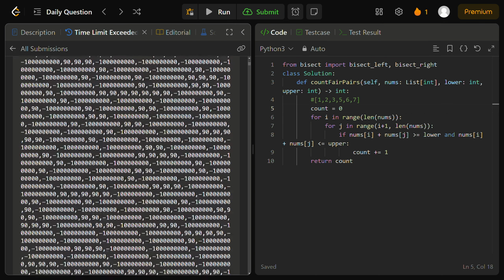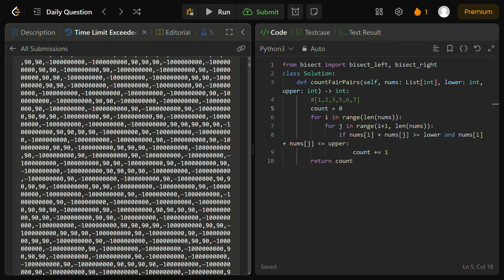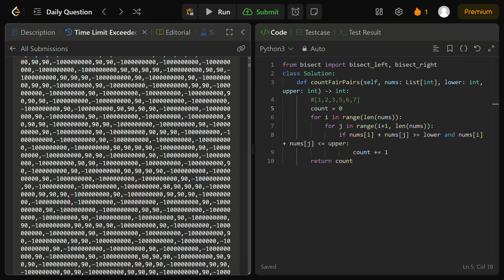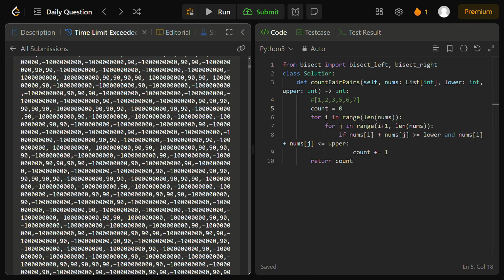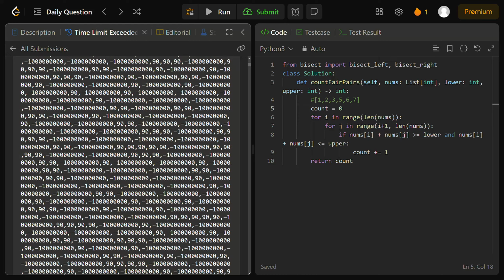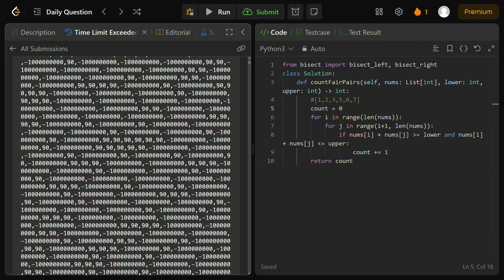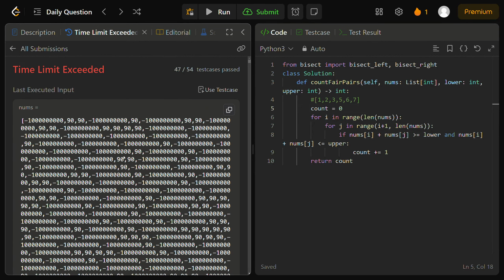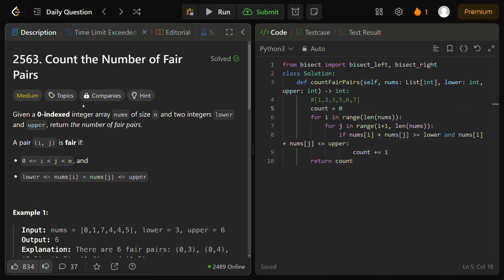It'd be way too slow. It'd kill our memory, our RAM. We don't want to do that. It'd kill our CPU because it would take way too many operations. It'd actually be more time than we are allowed to use. And so for that reason, we get a time limit exceeded. But yeah, this is the brute force solution to really understand what this problem asks and how it works. Just a quick high-level rundown of what the problem really asks us to do.